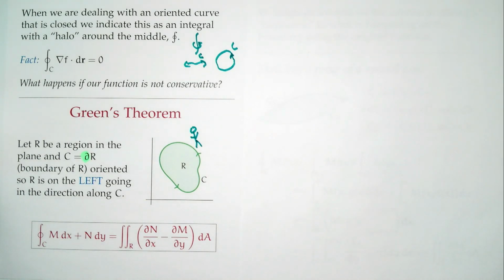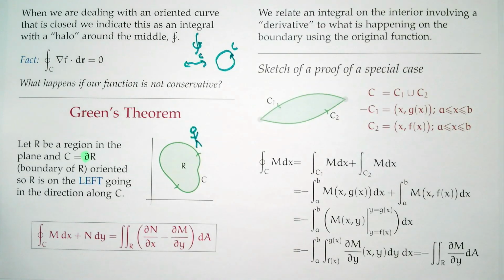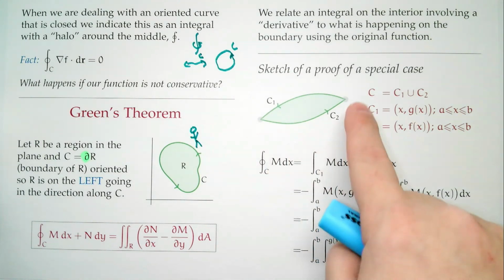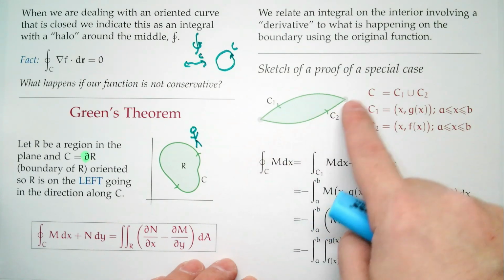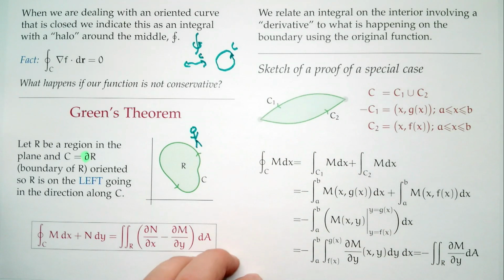All right. Now, what do we have? I'm going to give you a sketch of a proof of a special case, just to show you what's happening here. And you're going to see, we're going to pull out the fundamental theorem of calculus and say, aha, this really is just the fundamental theorem of calculus applied in a nice setting. So suppose my region consists of two curves. I have a lower curve, C2, and an upper curve, C1.